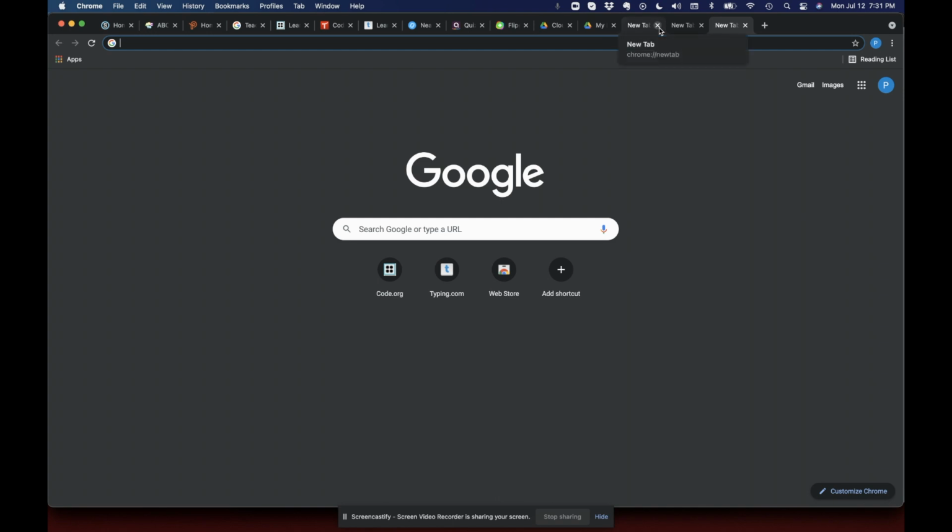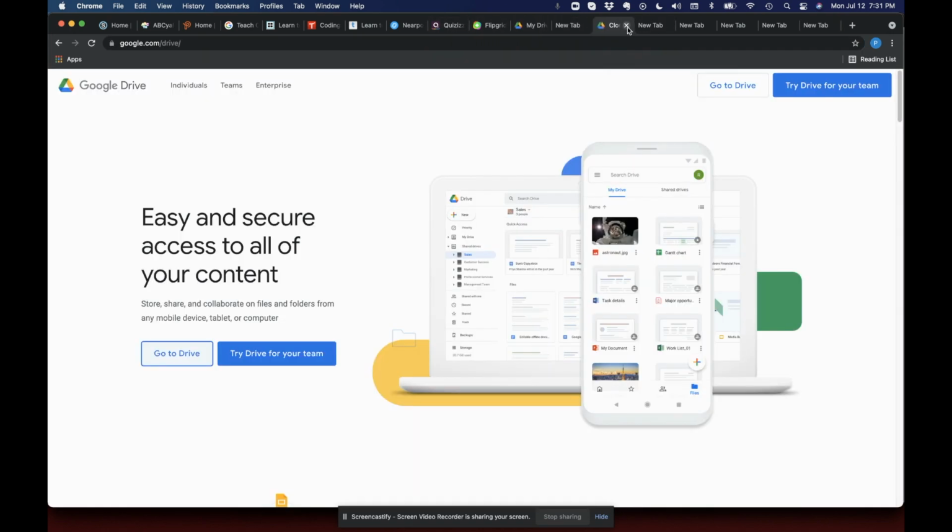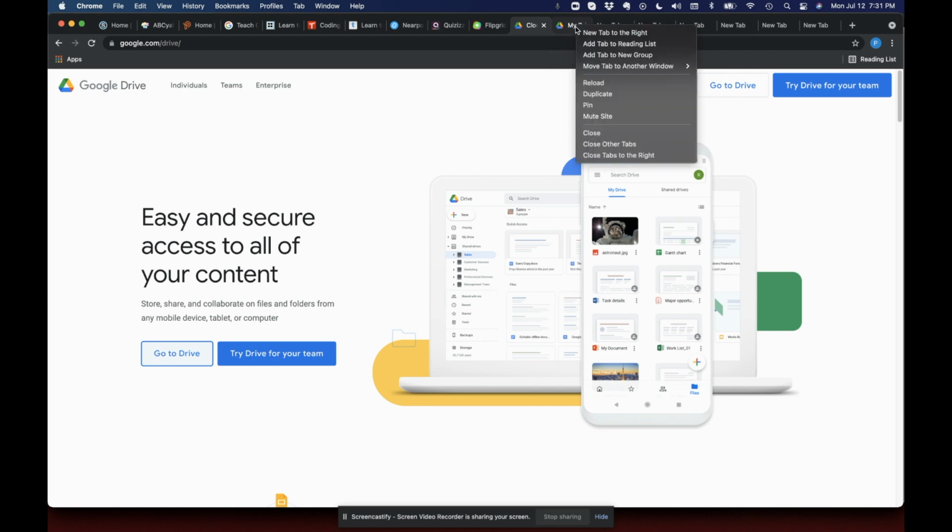If you have a whole bunch that you want to close, an easy way to do that is move them. If they're in different places, you can move them around just by dragging them. Move them all to the right and then go to the furthest one that you want to keep. Right click on that. That's a two-finger click on a Chromebook, or alt click on a Chromebook, or if you have a mouse, actually right click. And then go down where it says Close tabs to the right, and it'll close all those tabs.